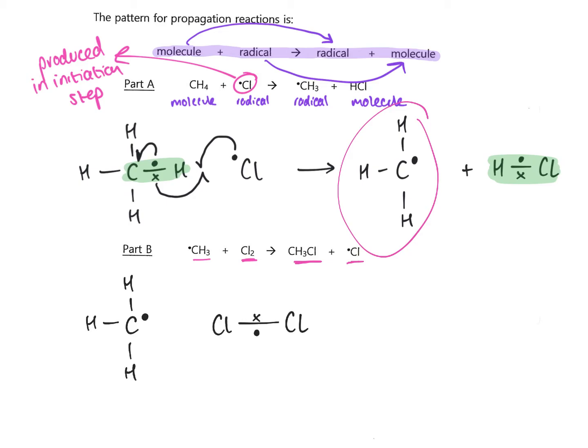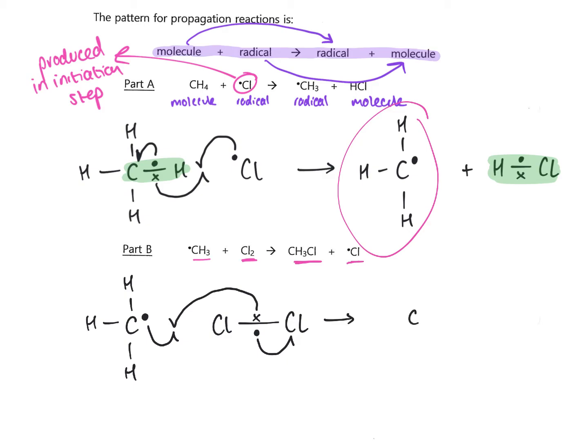So we're starting with our methyl radical that we formed in part A and another chlorine molecule. So what happens here is the methyl radical reacts with the chlorine molecule, and essentially what we want to see is the carbon forming a bond with the chlorine. So it uses its single electron, and this chlorine molecule breaks homolytically again, and that electron is used to form a bond between the carbon and the chlorine. This electron then needs somewhere to go, and it goes to the other chlorine atom within your original chlorine molecule.